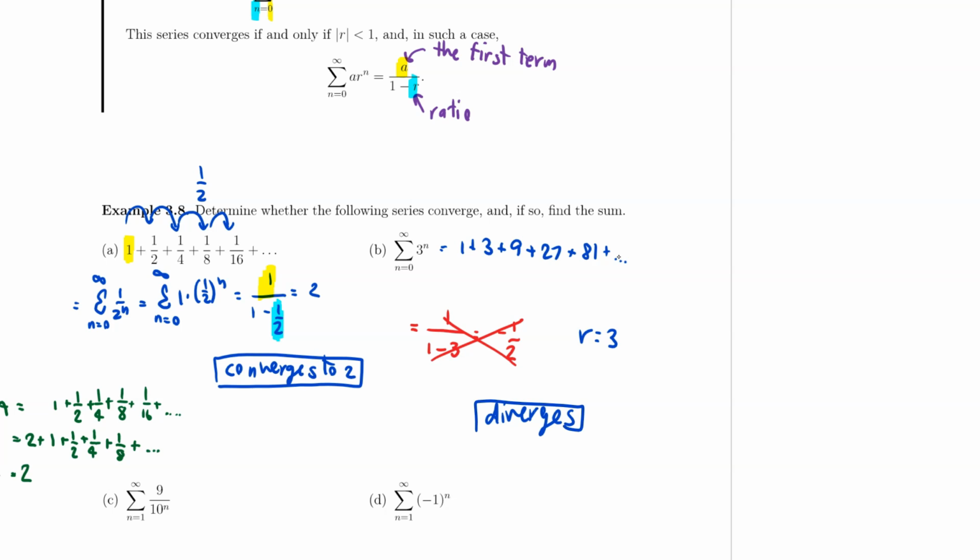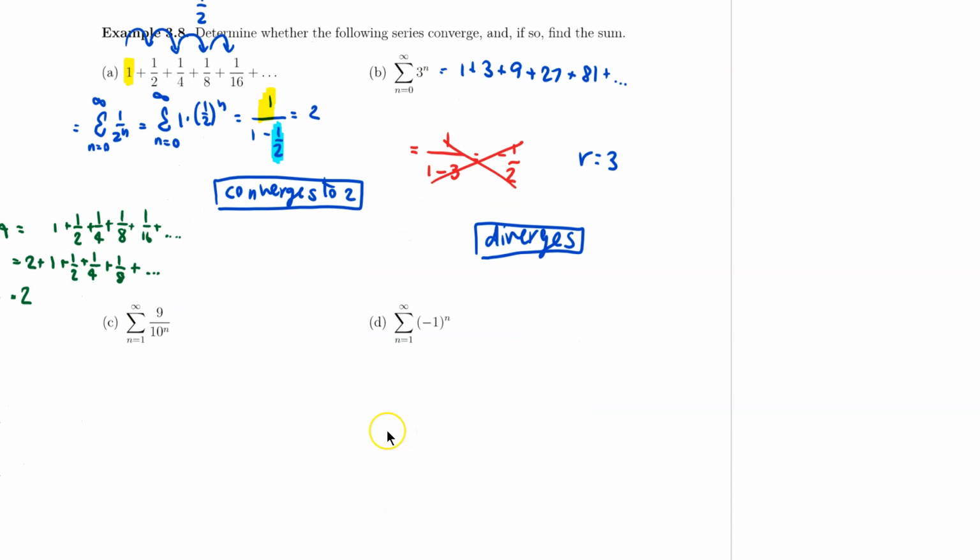And that makes sense, right? Because all the numbers that we're going to be seeing here are only going to get larger and larger if we add all these numbers up. So that should give me infinity. That should give me something really, really large. So for part B, this series is going to diverge.